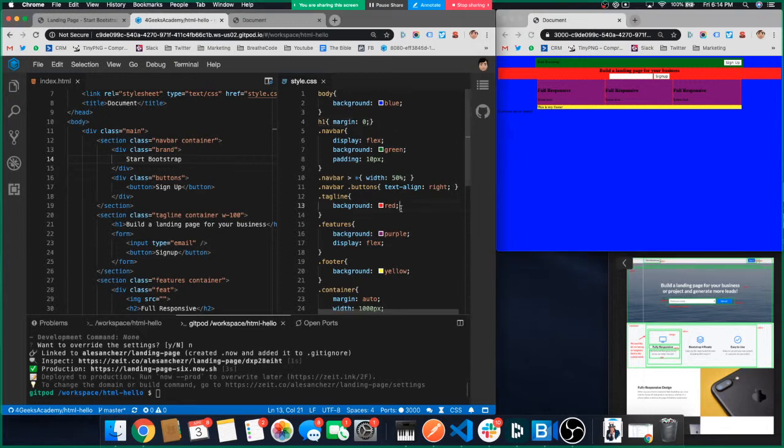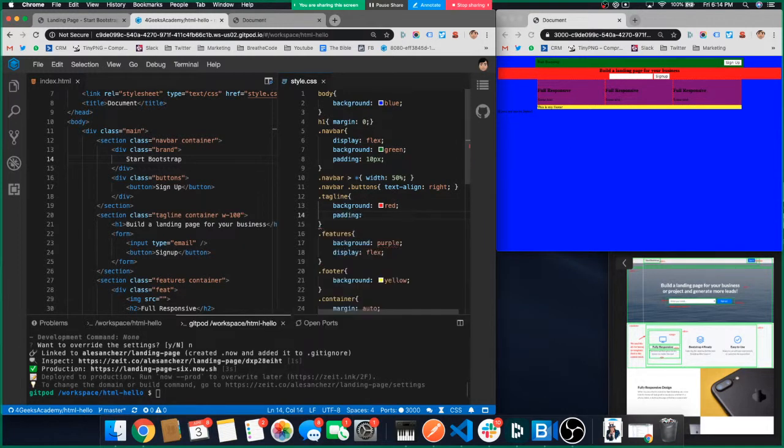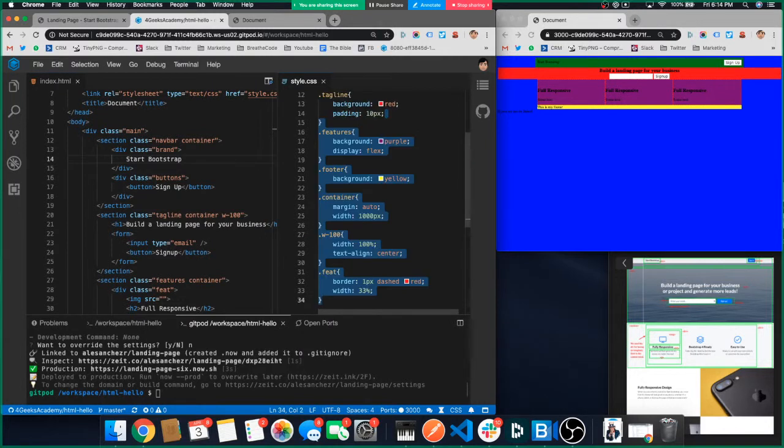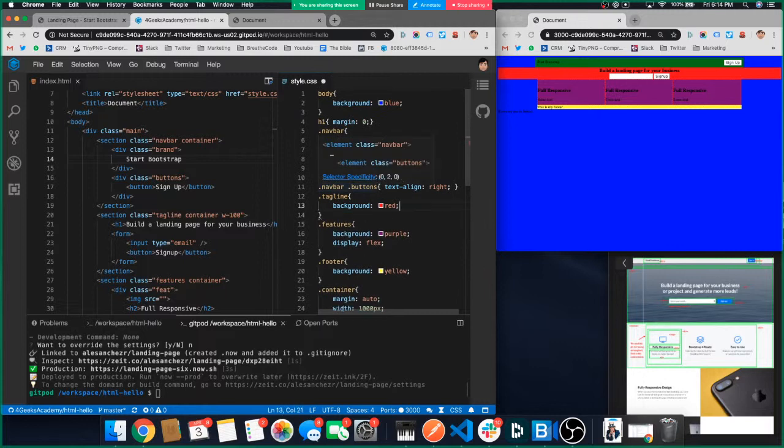And then to the tagline, I'm gonna apply the same padding of 10 pixels. Actually, to everything, you know. But I guess we'll go little by little. Now that I think about it, I'm gonna apply it to everything. So I'm gonna create a class P3 or P1, and that's gonna be P10.